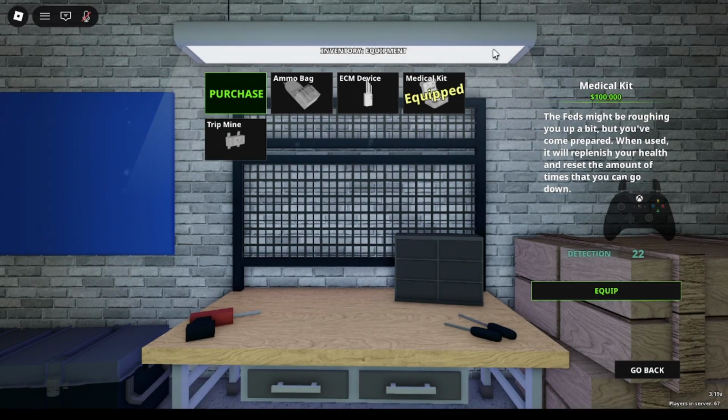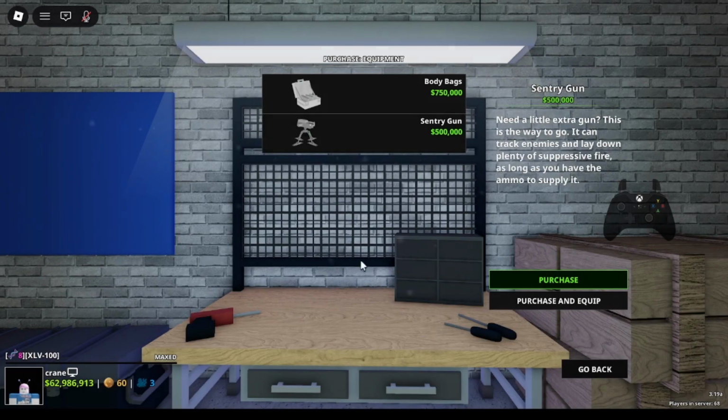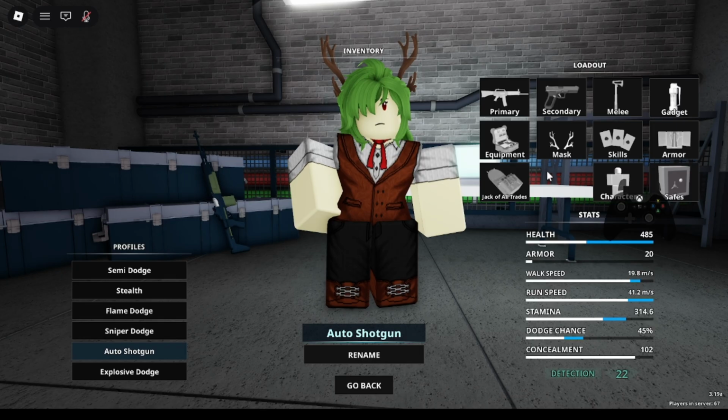Over in equipment, we have primary medical bag and then secondary ammo bag, but honestly, you can make this whatever you want as your secondary. It could be a sentry gun or something, it doesn't really matter. And I'll explain why I have Jack of all trades, even if it doesn't matter.